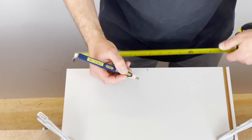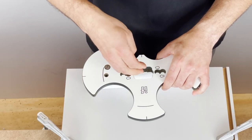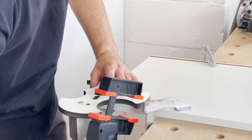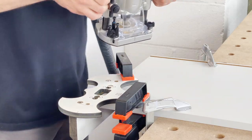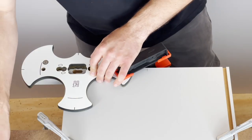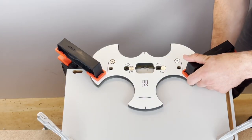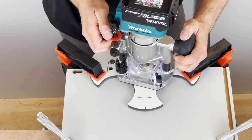The first thing I do is mark a centre line. I then insert the gravity studs for my end slots — I want the slots to go from front to back. Make sure you clamp the jig firmly to the panel, then start the router and with a smooth routing operation, route the slot. When routing the centre slots, make sure to line the jig up with the correct notch.